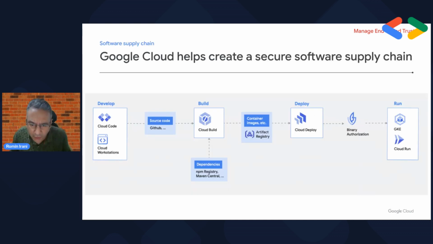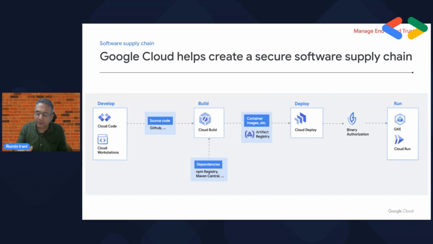So, Google Cloud, now coming to that. If you look at this end-to-end view, it really addresses it at every point, from developing your software, building your software, deploying it, and obviously running it. When you're developing it, you've got Cloud Code. That's where you modify your code. We have a demo that will show a few of these things.